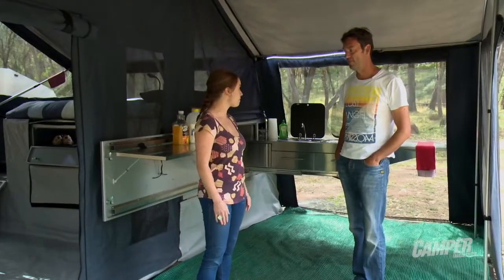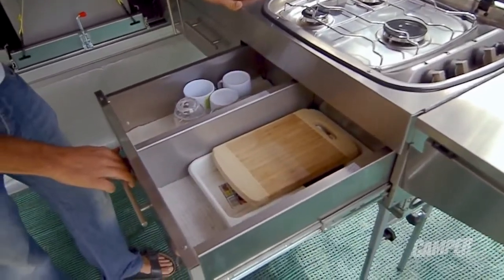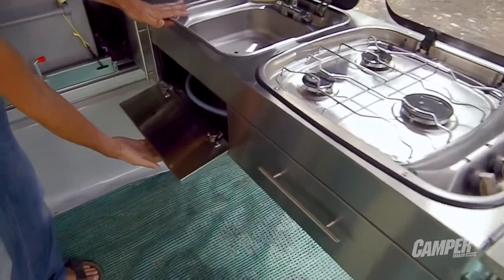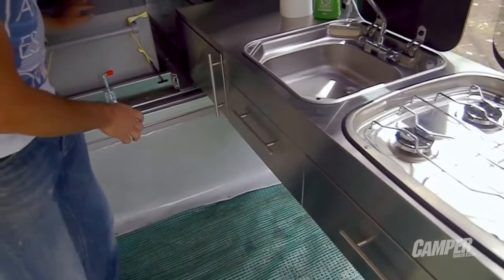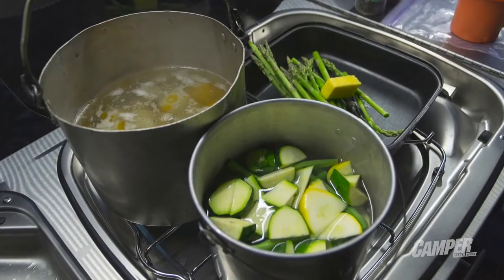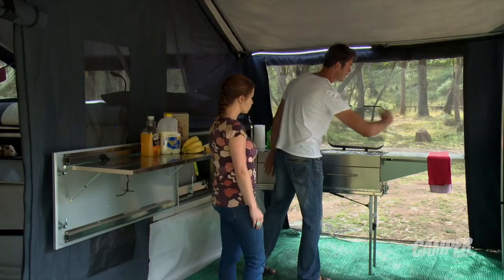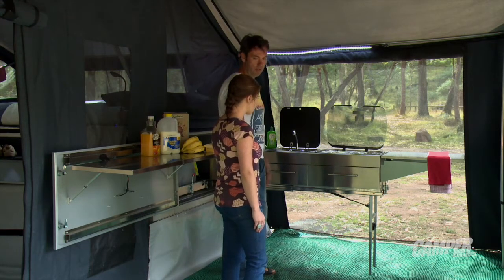So it's a brand new camper and a brand new kitchen. Can you tell me about it? The kitchen is now all 100% stainless steel. We've got a large drawer that slides out on a soft close, a fold-down area under the sink with soft-close cabinet hinges, and a compartment with a cupboard and two shelves — also soft close. Three burner stove, sink, comes standard with cold water on tap, not a pump tap. And we've also levelled out this bench which folds over the top. Full stainless kitchen, rust free, easy to use and it looks beautiful.